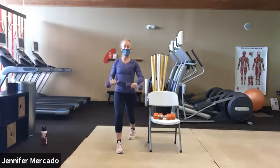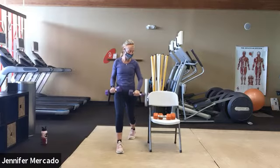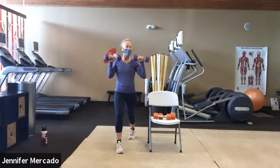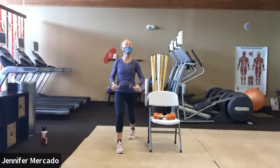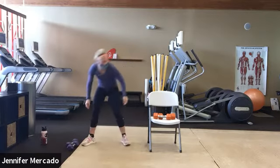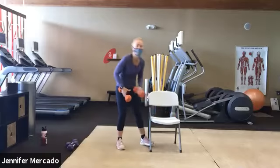1, 2, 3. Strong grip, and your wrist shouldn't bend. So as you look down, you're focusing on straight wrists. 5, 6. Try not to use momentum. 8, 9, and 10. Okay, so hopefully your glutes are feeling really good, really fired up.